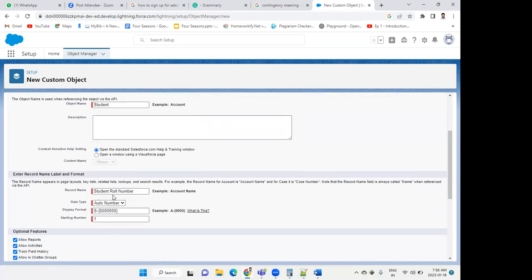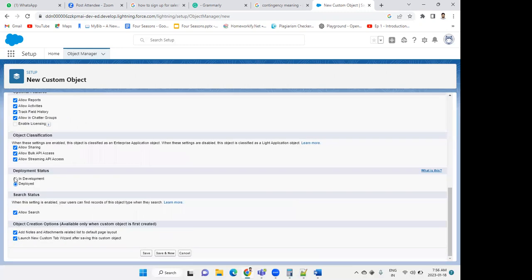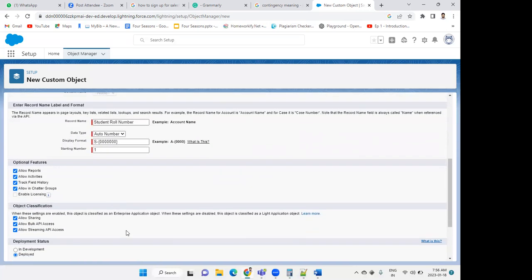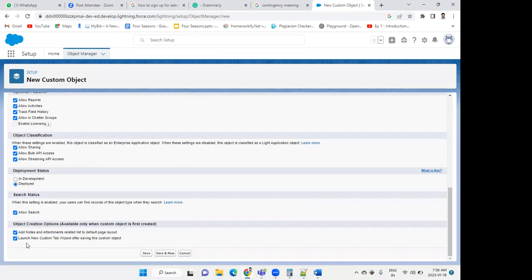Based on your requirement, you want an auto number field or just a text field for the first field, which is the name field. And the next thing is you have to make sure it is deployed and then the tab. That's it. So 5 things you have to consider on this page, which are important. And remember, names, data type of the field, should be deployed, and tab. That's it. All things are optional for now.